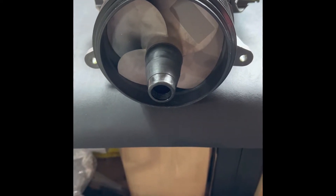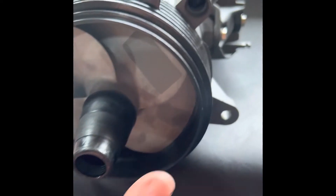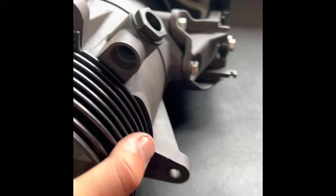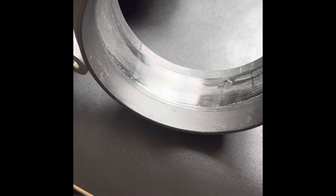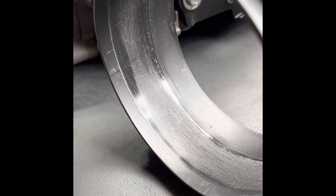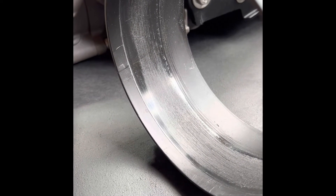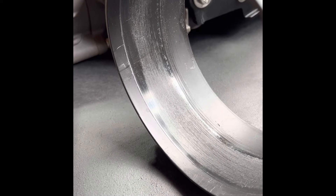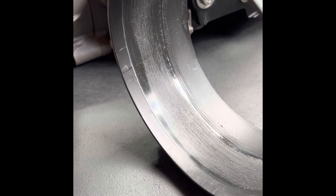So this is the stock Spark plastic wear ring. You can see the tolerances are not perfect. We've only put two hours on this unit, and not in shallow water. As you can see, that does not look great. Looking at this factory wear ring, you can see the wear marks on it, and it's actually not caused by sand and grit in this case. It's actually the way the clearance is — the impeller itself actually rubs the wear ring, so it's quite interesting.